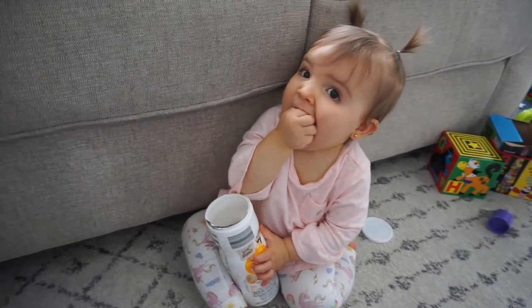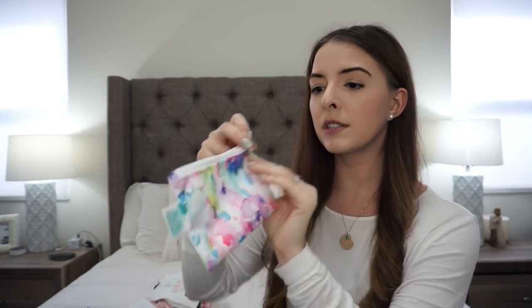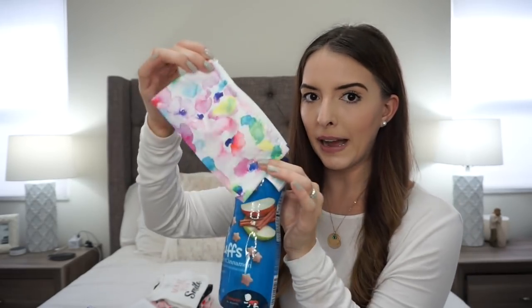I do not leave my house unless I have puffs because Riley eats these puffs like they were water — she is obsessed. I use these little snack cups, which are great for the diaper bag. There's a little compartment the babies stick their hands through to get their snacks. So instead of walking around the store with a full tube of puffs, I just fill one of these cups. I also have these little snack bags from Bumpkins — cute little pouches where I can put the puffs and toss them in the diaper bag.